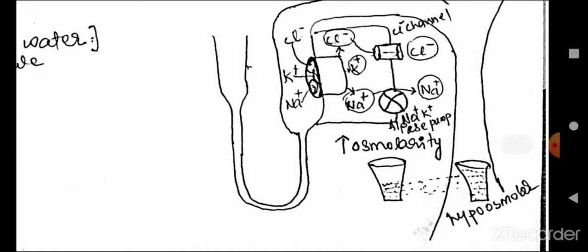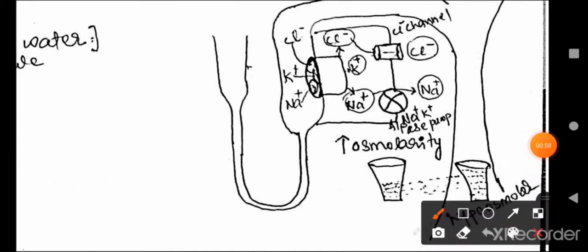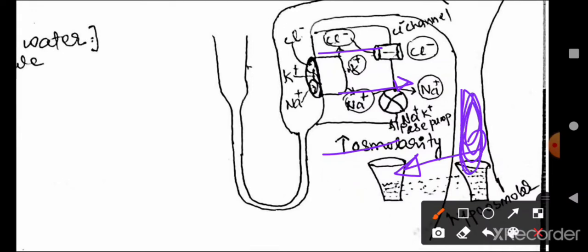By binding this pump, that will lead to the decreased movement of these chloride ions and sodium ions into the interstitium. That is nothing but decreased reabsorption of the sodium ions. Because of this, there is no increased osmolarity in the interstitium, and thereby there is no movement of solvent from the collecting duct to the interstitium, that is, into the blood vessels. Thereby accumulation of the water and sodium ion in the collecting duct will finally lead to the increased inflow of urine formation and excretion of the urine. This is the mechanism of action of the loop diuretics.